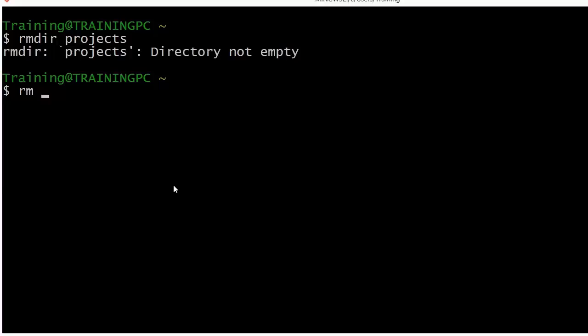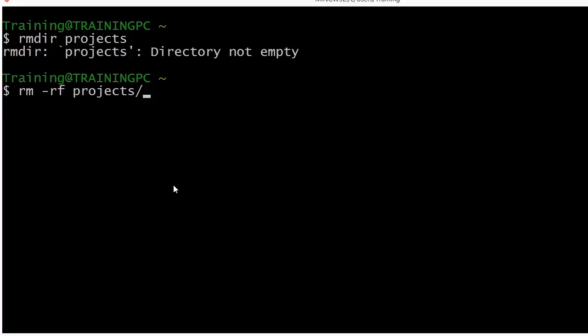Typically, just rm will delete a file or folder that you specify. We can pass in the -r option for recursive and the -f option to force. However, we can combine both options into one, making it simply -rf, specifying the folder projects to remove.